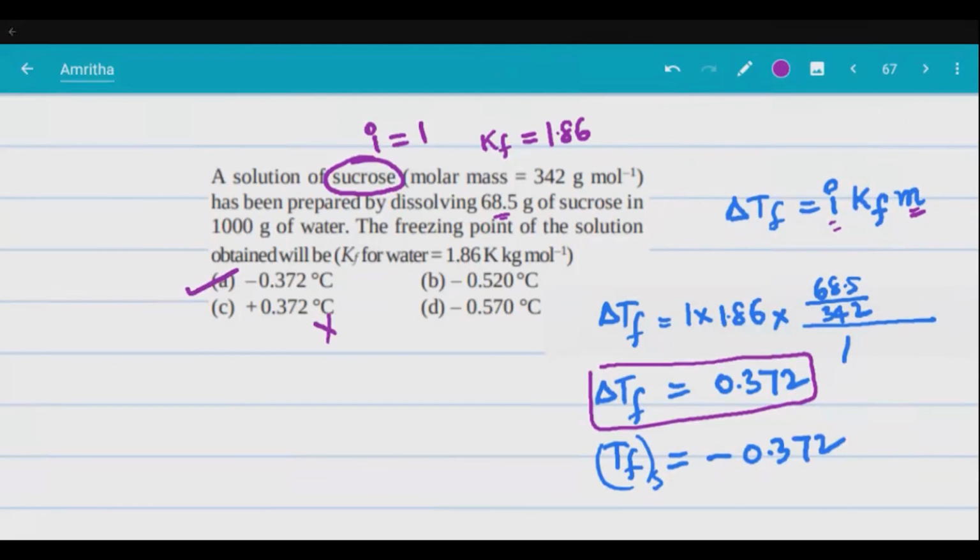So that means when you add any salt or any non-volatile solute, the freezing point of water will decrease. This concept is used in many cold countries. They spend a lot of money. In India, we are lucky, right? We don't have that much snowfall in all states, only very few states have snowfall. But in countries like Canada, the UK and Russia, there is so much snowfall that it completely blocks transportation and the roads.